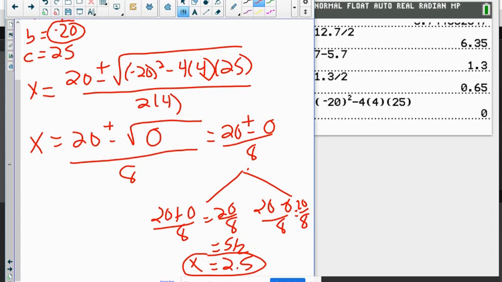And that's why when your discriminant is 0, this part under the radical, we always say there's one real solution. If I graph this using Desmos, what I would see is that on the x-axis, where y is 0, there's only one answer. If you graph this one, the only way it's going to get one answer is if it's touching right on the x-axis at the vertex. Then you're only going to get one answer.